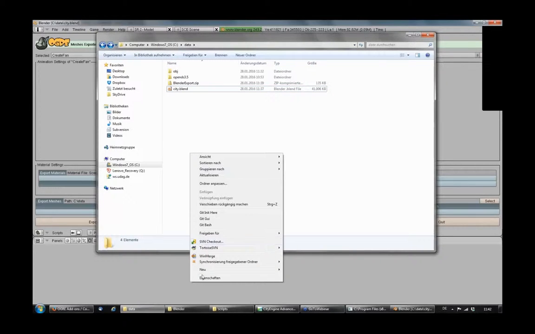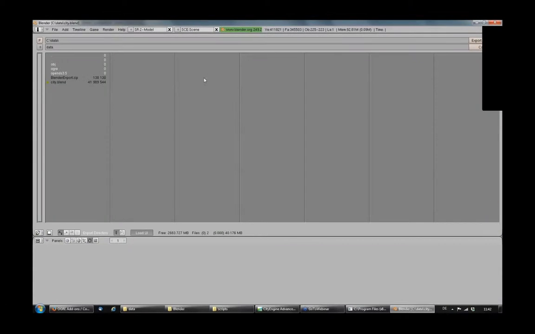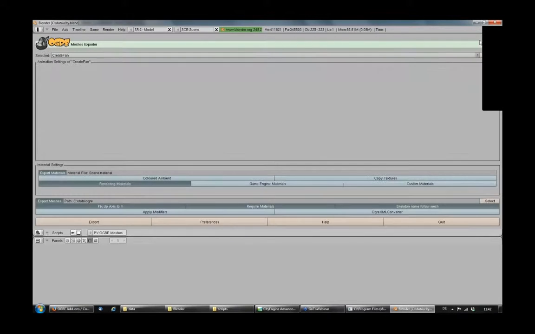Let's first create a new folder called Ogre, because this is my target folder where I want to export the city to. So you can specify the target folder here, and you can specify the name of the material file.